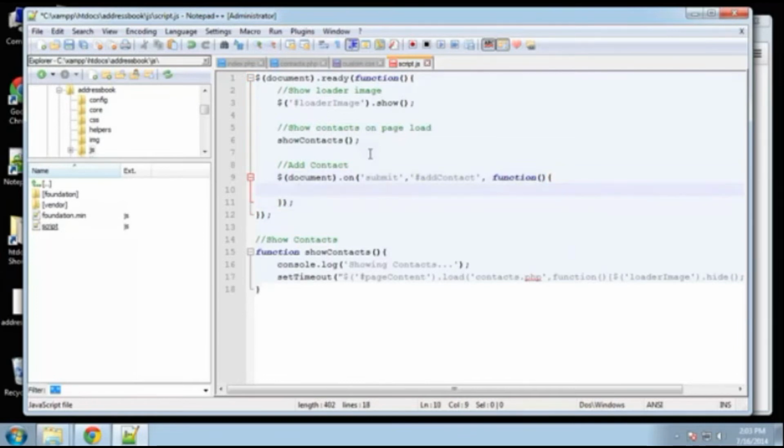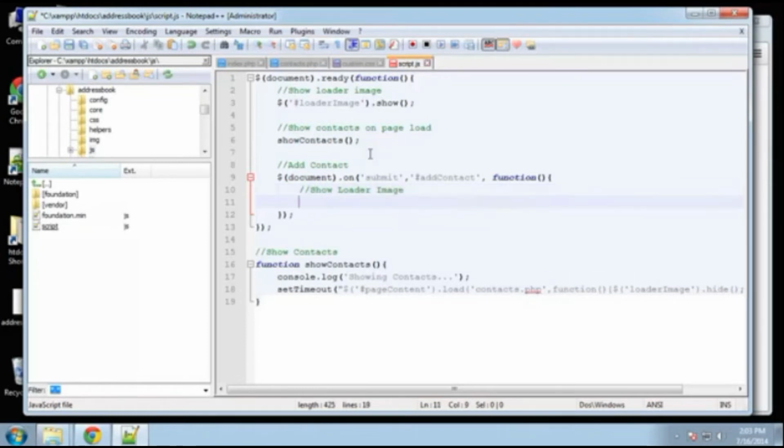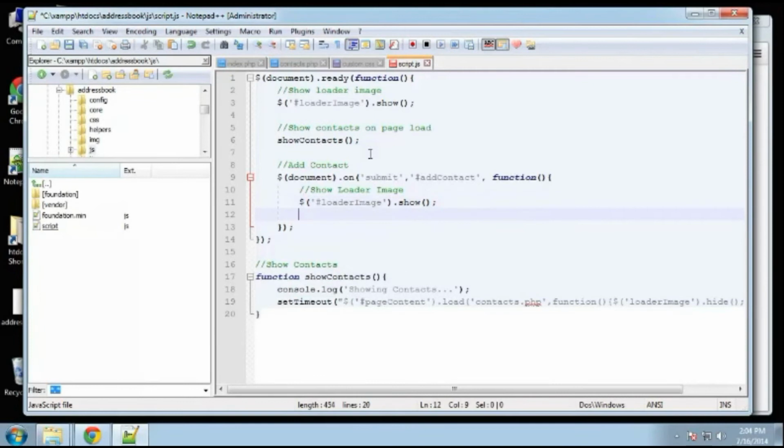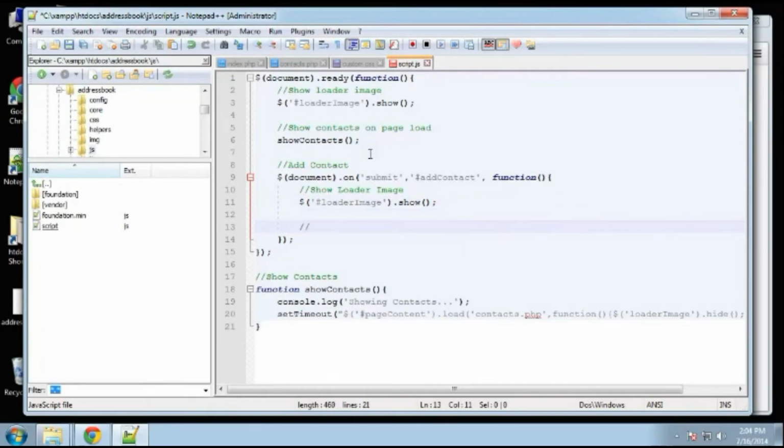Okay, so when it's submitted, we want to show the loader image. Loader image dot show. Alright, then we want to post data from form.